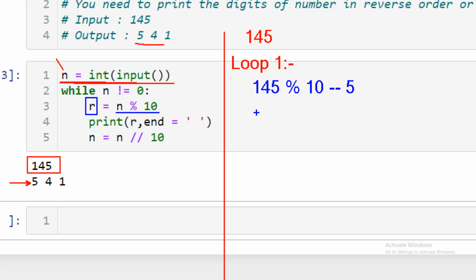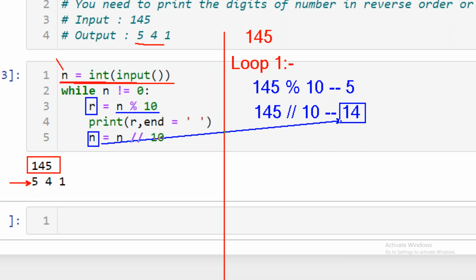And then immediately after, 145 double division of 10, what does it give you? It gives the quotient, but not as a float or decimal; it gives it as an integer. So what is the integer value here? That is 14, right? What is the value of n right now? After completing the first loop, the n value is 14.